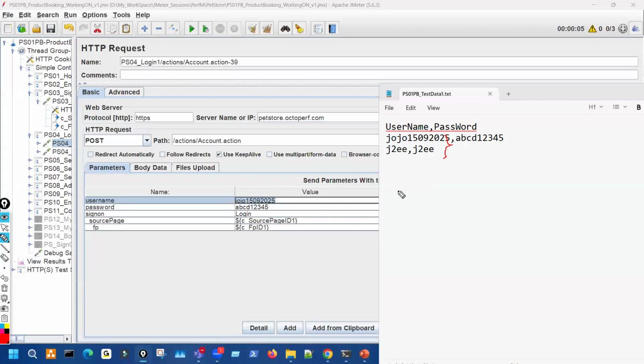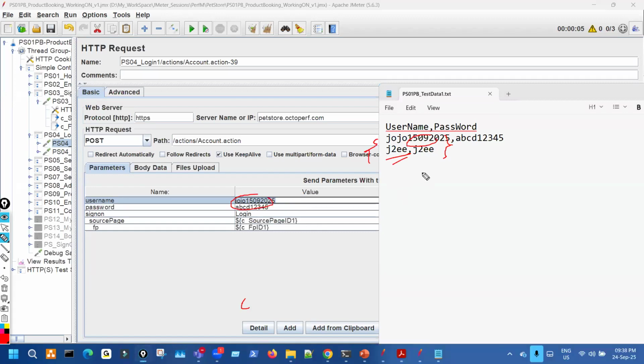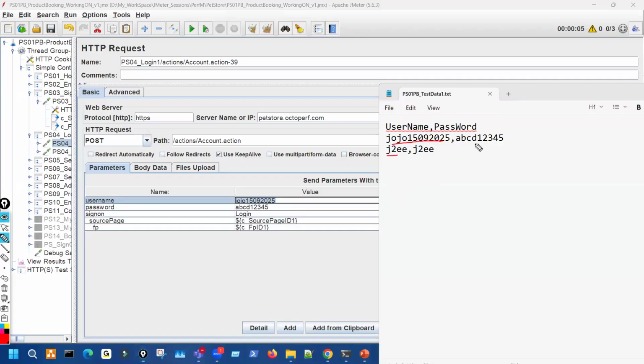We can generate any number of users; we can re-register so many. But for now, let us say we have two. This is the default one, and this is the user we have registered. So two users. Now you see, this is the username and this is the password. How will JMeter know?